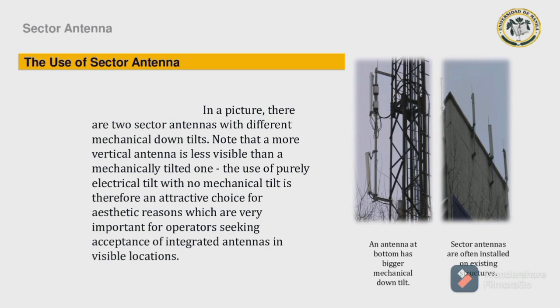To increase or widen the coverage area and thus the number of served clients, several sector antennas are installed on the same supporting structure. Such a construction is often called a sectorized antenna, though sometimes, for brevity, sector antenna is used as well. It has several angularly separated sector antennas.